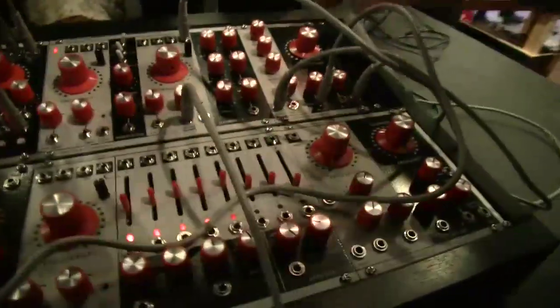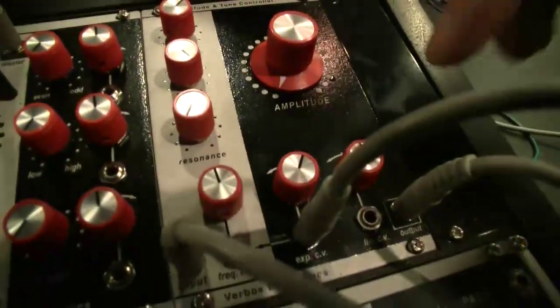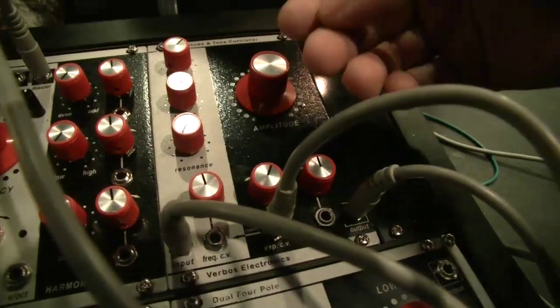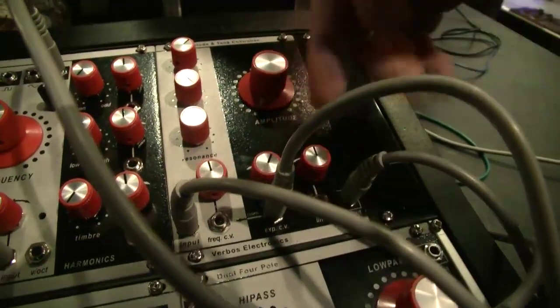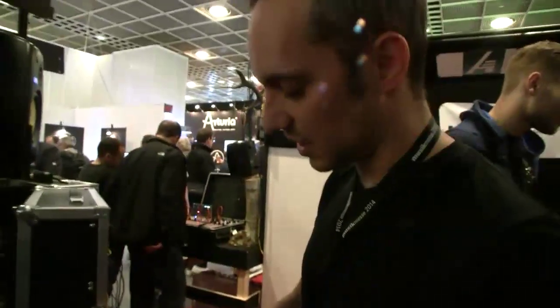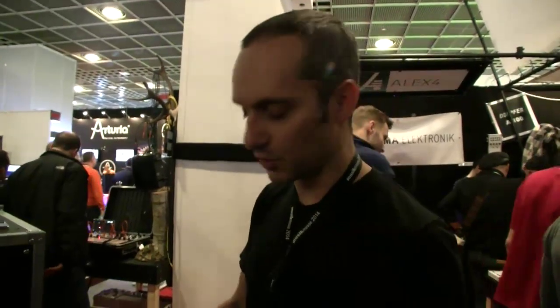Third module: the Amplitude and Tone Controller is an all-discrete VCA with separate inputs for exponential and linear control. Each of those has a fully reversing attenuator on the input, and voltage can be added or subtracted from either of the inputs. In most VCAs we see with separate inputs for exponential and linear, you can only put in positive voltage into either one — meaning that if you add gain on the exponential in, you cannot take it away using the linear in. But in this case, that's all done away with, and either one can add or subtract and mix together.